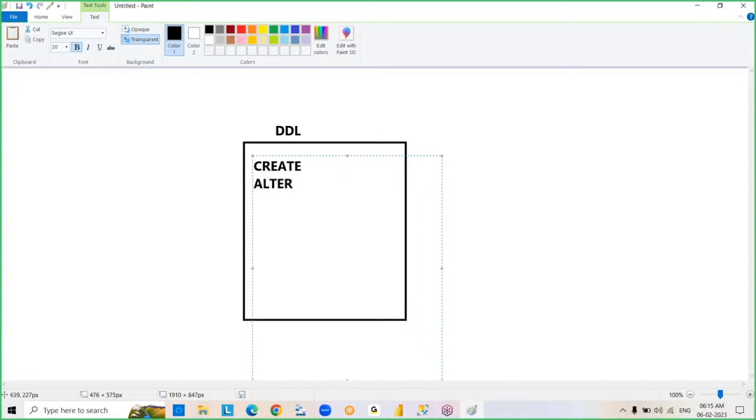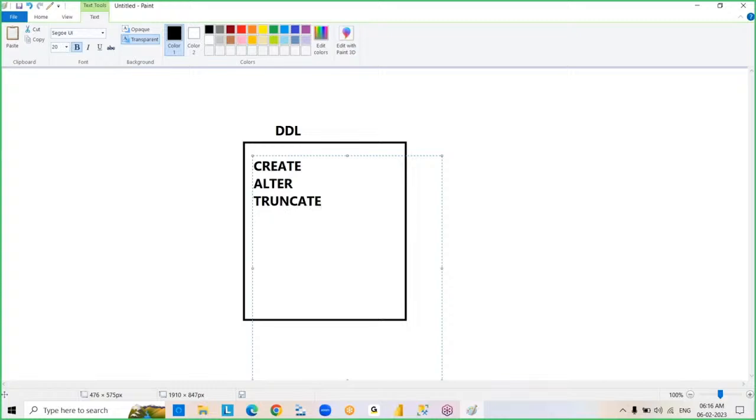So the alter command. Suppose a table is already created and existing in the database. Now you can alter it. For example, adding new columns to the table, dropping columns from the table, changing the data type of the columns. This type of changes we are going to perform. So that is the alter statement.